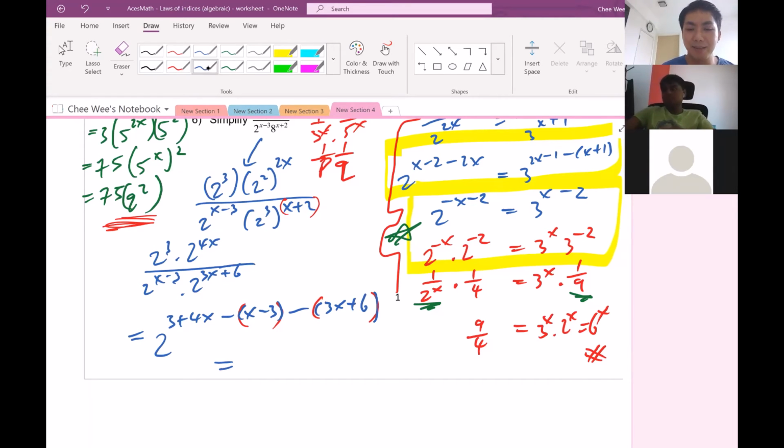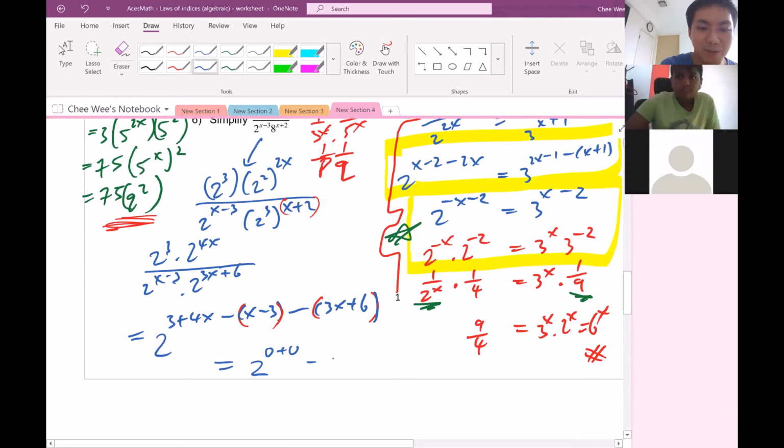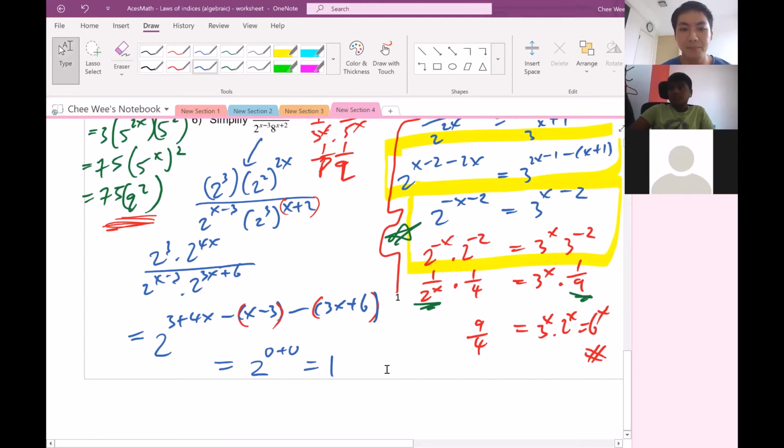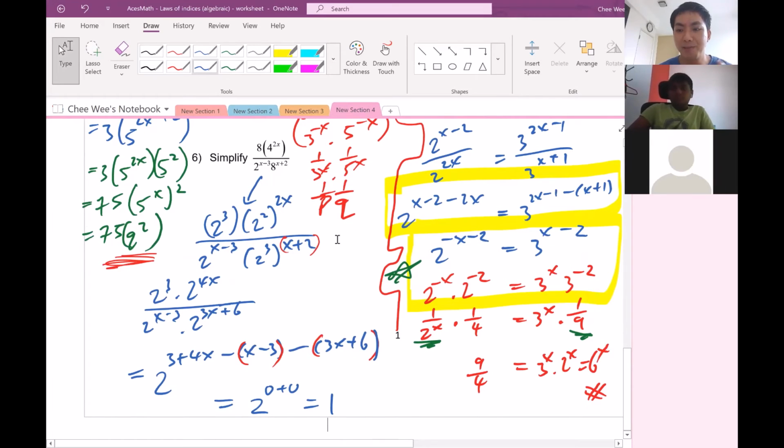So this becomes the simplification of the powers now, right? Becomes like your classic Sec 2 work already. So this is just 3 plus 3, 6, minus 0, 0. Then 4x minus x, 3x. 3x minus 3x, 0. Okay? Which is just 1. And that's the answer. Okay? So this is simplification of indices when it's power-based, that's all. All right? So any question on this?